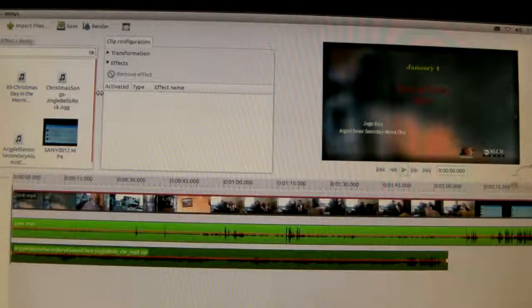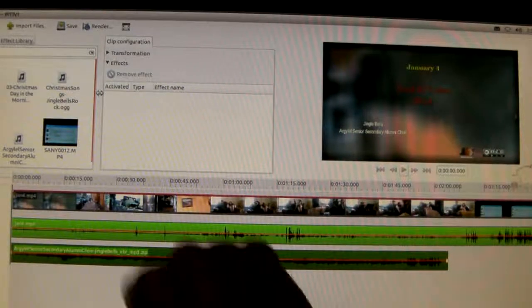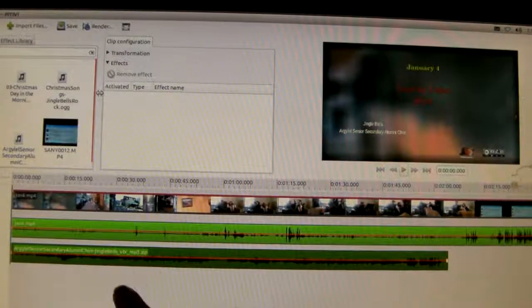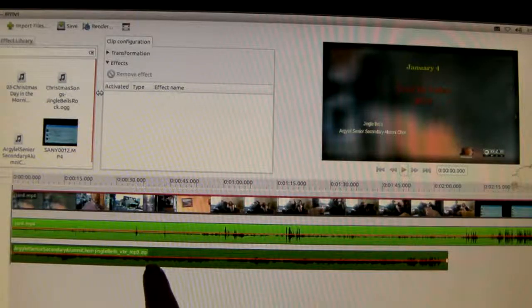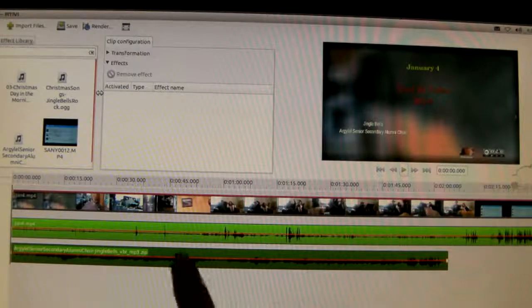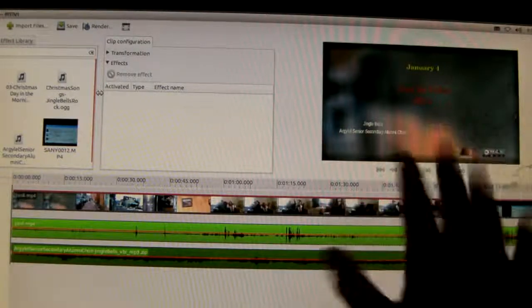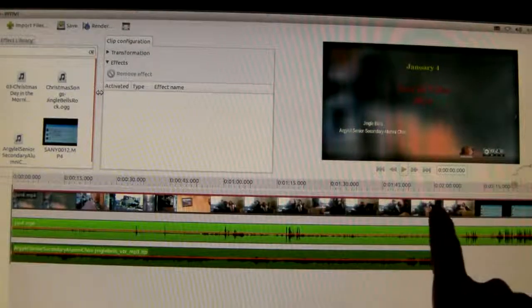Then we're going to use a second program, Bativi, to mix in the music, which here is my favorite rendition of the carol Jingle Bells. So all our video work is done then as a master.